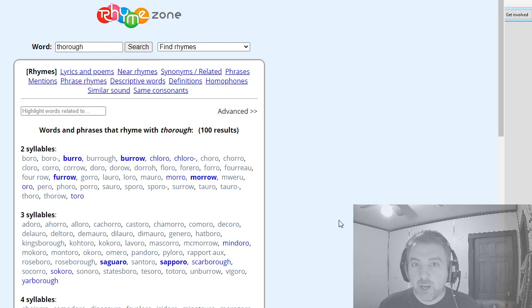Pretty simple, but if you're learning English, it should be amazingly easy if you at least know some of the vocabulary. If you're trying to fix your pronunciation, you just come here and there it is. There's borrow, burrow, furrow, and they all are with thorough. So you can find words that rhyme, and the rhyming should help overall with the pronunciation.